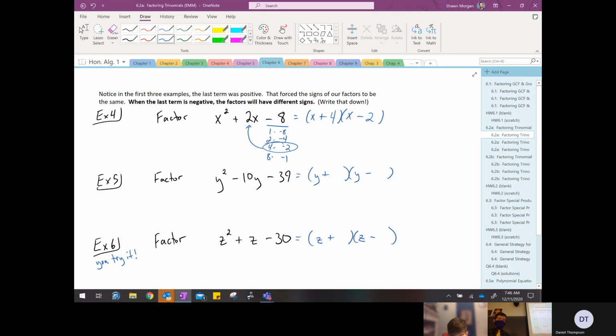All right, Luke, you want to help me with my 39? What are my factor pairs of 39 on this second example? 1 and 39. And so that means 13 and -3, 39 and -1. All right, and Mossy, which pair should I pick? Granted that I want a -10 as the result.